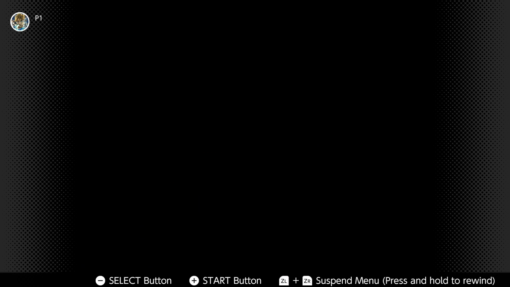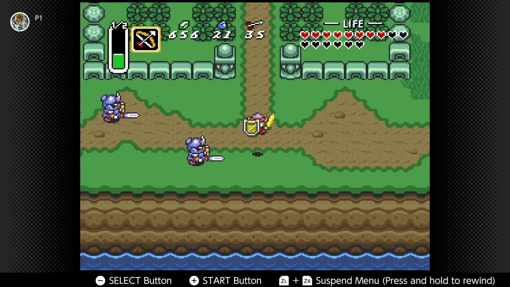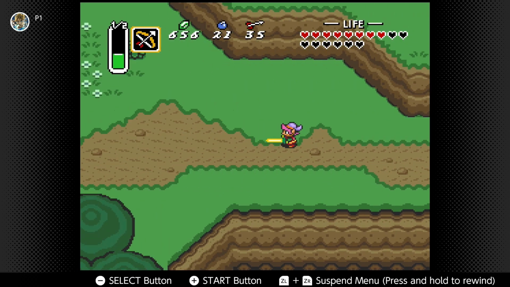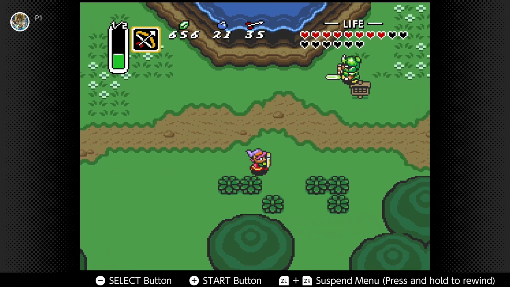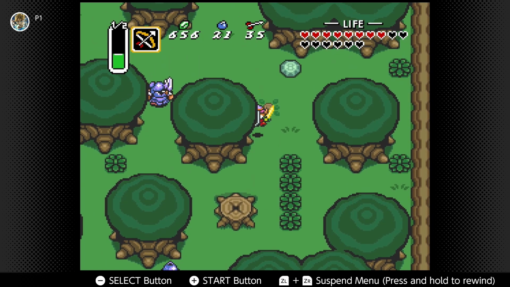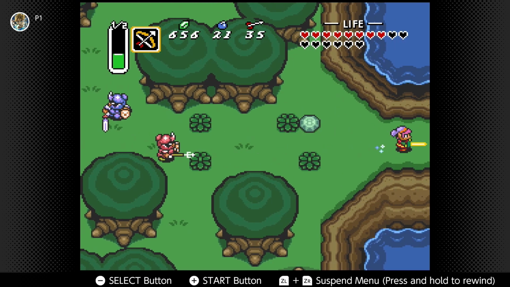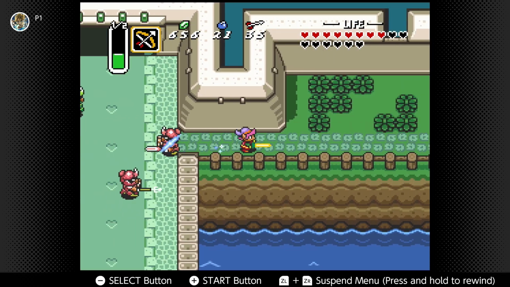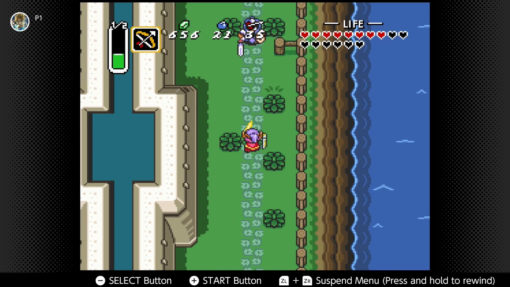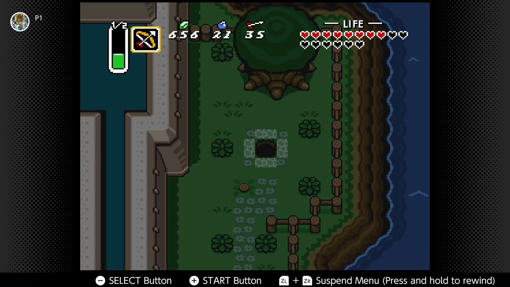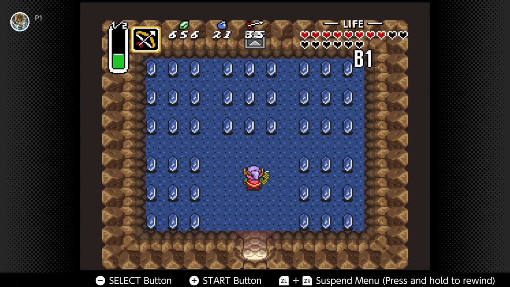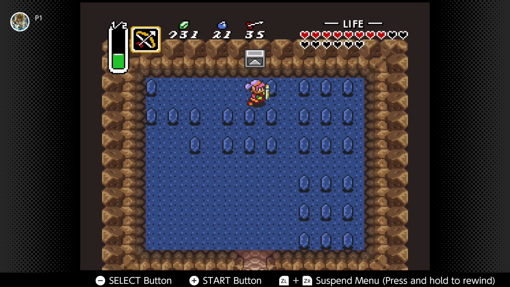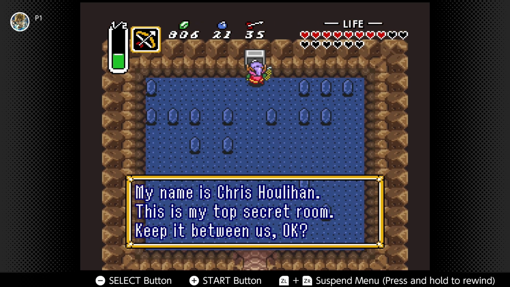Okay, so that is the Chris Houlihan Room, but how do you get into it? Over time, a variety of methods have emerged for entering the Chris Houlihan Room. Most of them are focused on quickly dashing from a save point to a secret bush entrance outside Hyrule Castle. So you can follow along on screen and I'll show you how I got to the Chris Houlihan Room. It is worth noting there's various ways to get here. You can do searches on YouTube, you're going to see like 10 different ways to get to the Chris Houlihan Room. But this is the way I found easiest, and to be honest, it only takes a few minutes to learn if you want to try it for yourself.